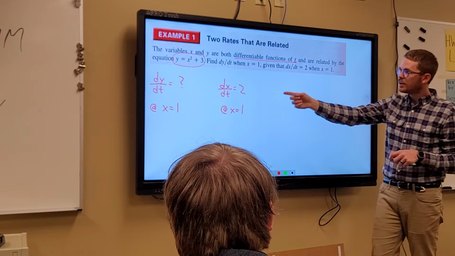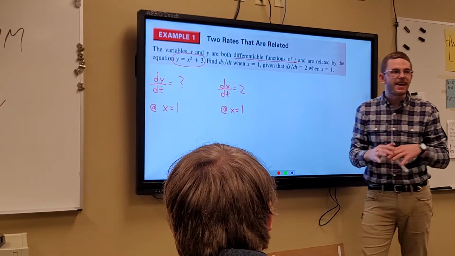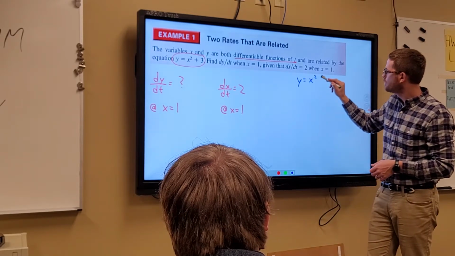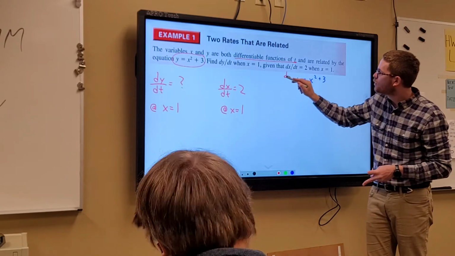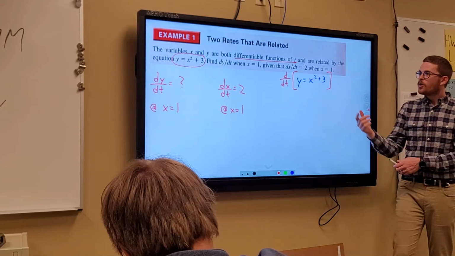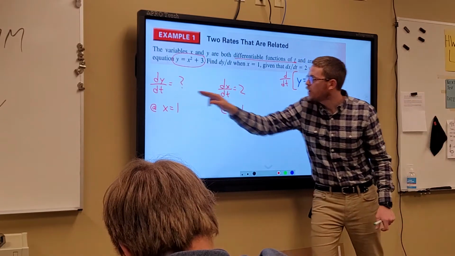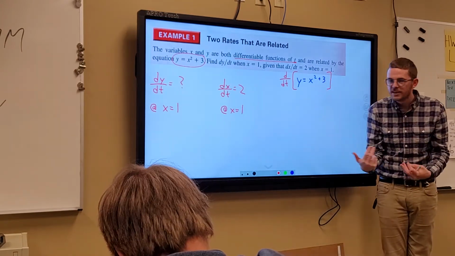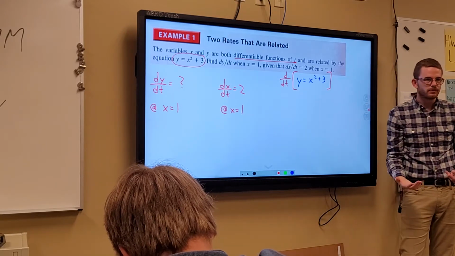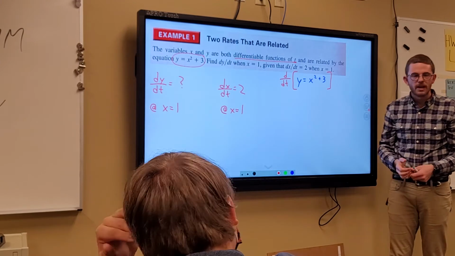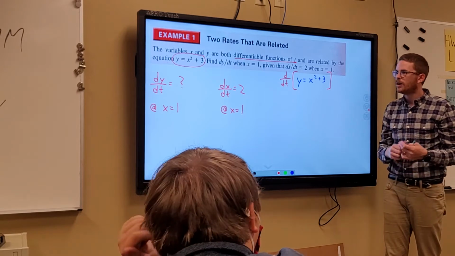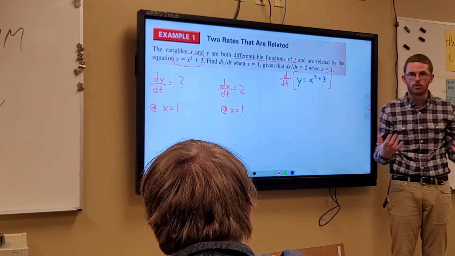And that also means if I have these things, it's a dead giveaway. We're going to use our equation, and we are going to take a derivative of this thing with respect to time. If we have stuff to find and we have stuff to use that is dt, then I need to take the derivative with respect to t so I get that stuff. And that is usually, if not 100% of the time, when we're dealing with these related rates problems, we're going to have to take the derivative with respect to t at some point.